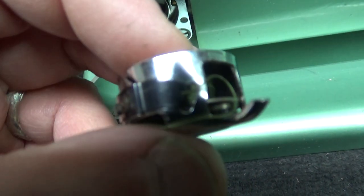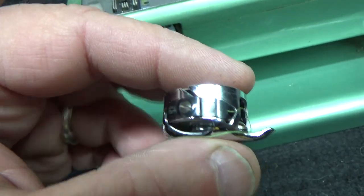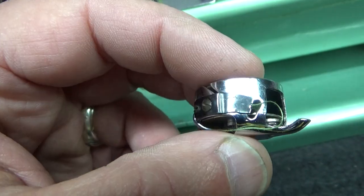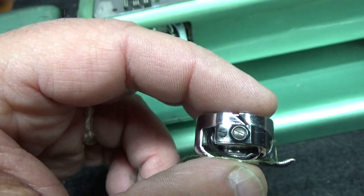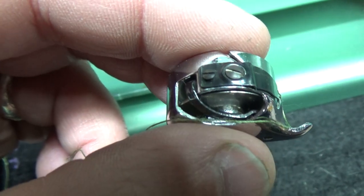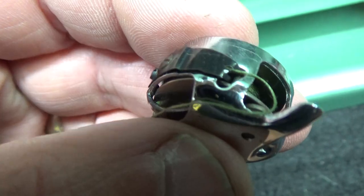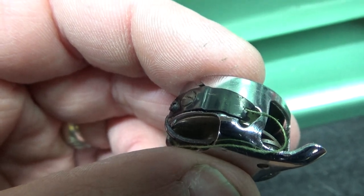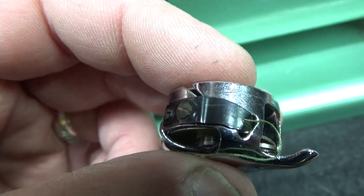Sort of serious, yeah. So this little gadget here called the bobbin case helps define that lock stitch, or excuse me, the top stitch. It defines the top stitch. A lot of people think it defines the lock stitch because it's on the bottom, but it does the opposite. So as we're looking at these two screws, the one on the left is going to be the set screw that holds the band on, the pressure band, that pushes against that thread with a certain amount of force in order to control how defined that top stitch is.